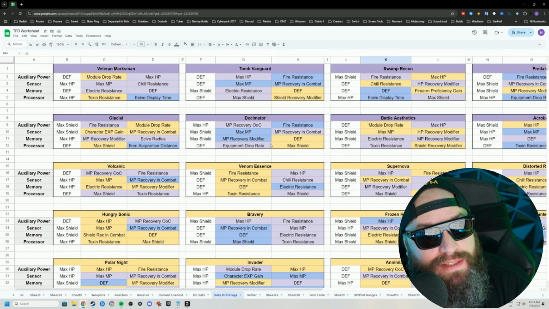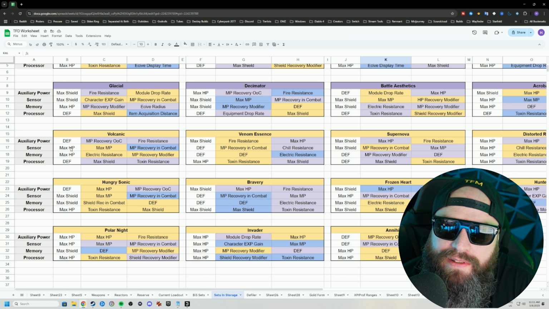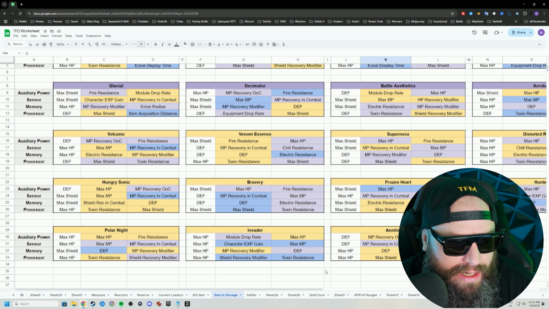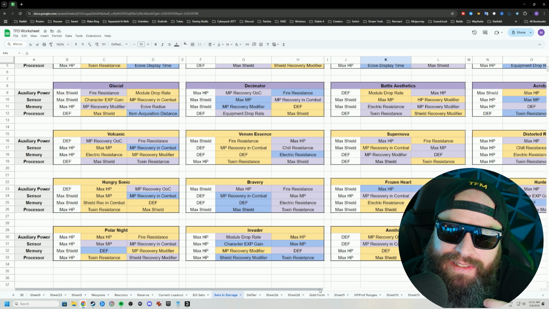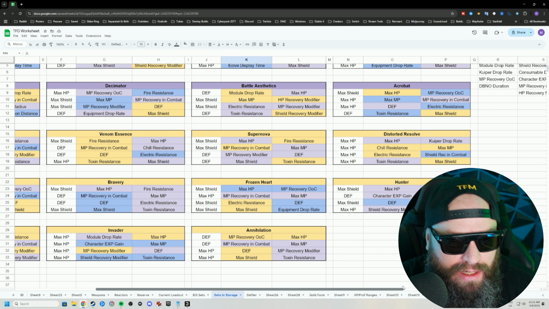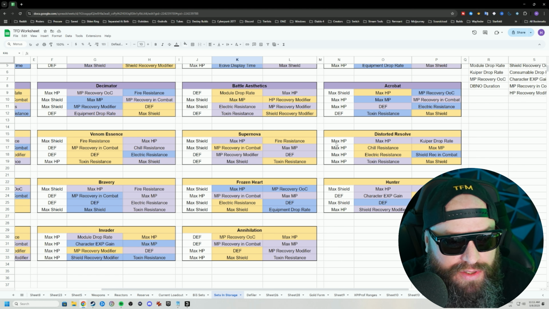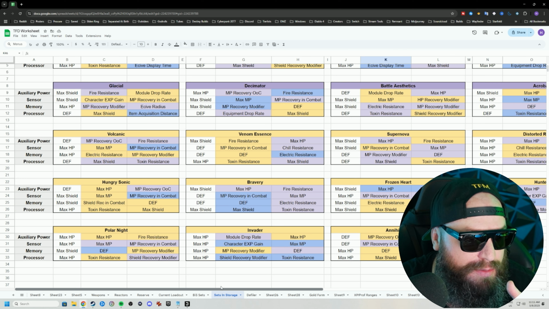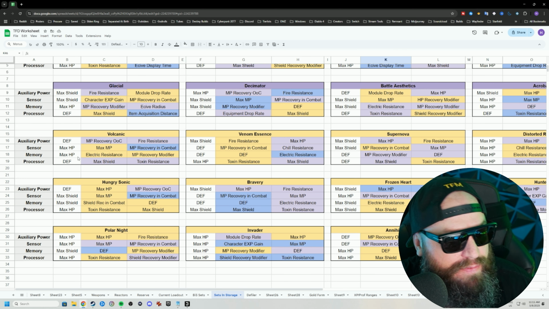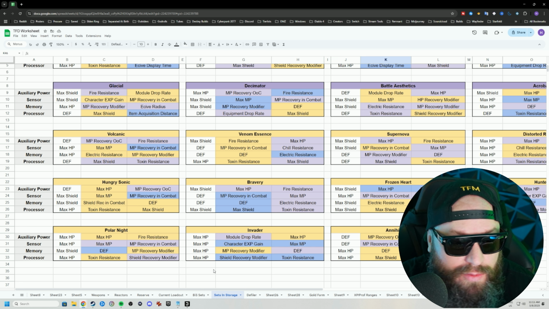There are a massive amount of these sets in the game, as I've said, and they all roll with different intrinsic values at the beginning. When you are trying to get yourself a tanky set, you want as many HP rolls as possible, generally speaking. So good options here are, for example, Distorted Resolve. As you can see, all 4 pieces roll max HP. You've got Volcanic, where you have 2. You've got Polar Knight, where you have 3. You've got Invader, where you have 4.